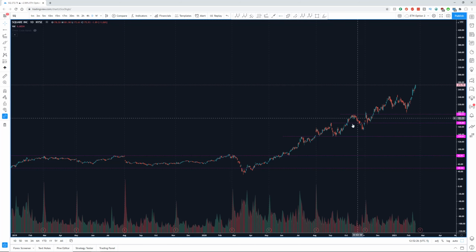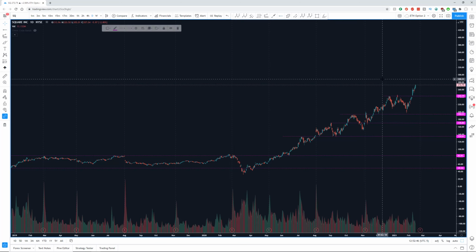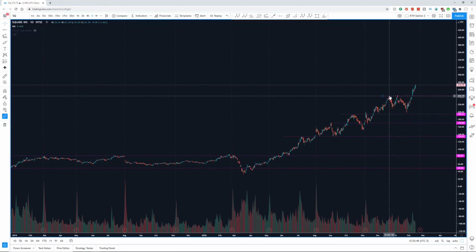I've got another one that I see right in here where this is another resistance as we were coming up before a huge pullback, a resistance twice through here, broke through and retested it as support through this candle right in here. And nearly this candle right in here as well, used it as support too. And then the very last one that I see is this sort of resistance right in here at the top where we rejected first in December of 2020, we pulled back, came back later in early January of 2021, and then rejected once again all the way back down.